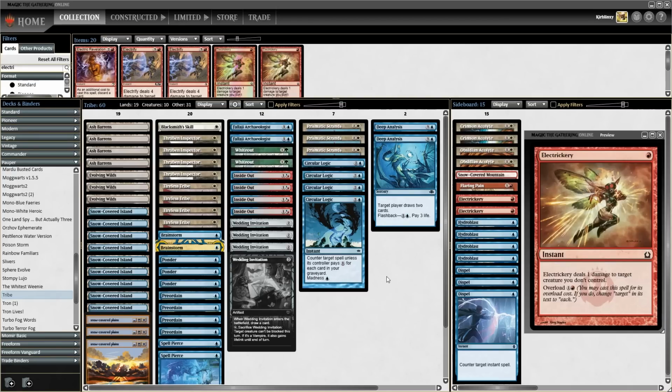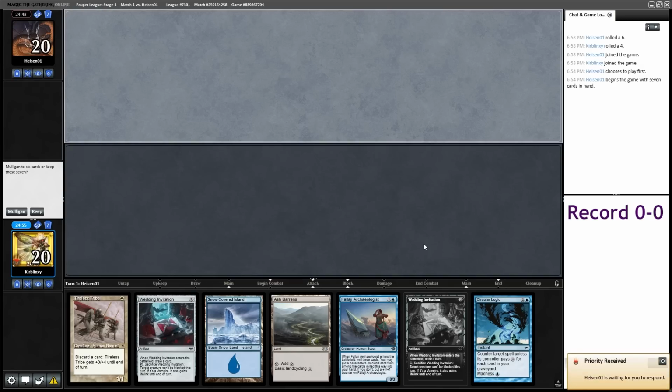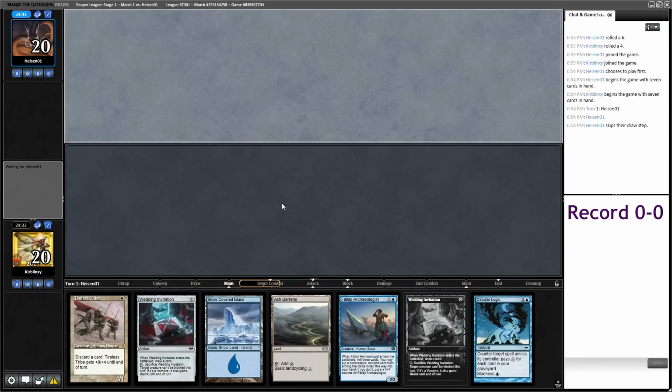Let's see if we can tribe some people out, because it's literally the only win condition, tribe. You can try and beat them down with 1/1s, but it doesn't really work, so we'll see how we do. All right, round 1 with tribe against friend of the channel, Heisen. If you haven't subbed to his channel, go do it. It may be in another language, but the content's still good.